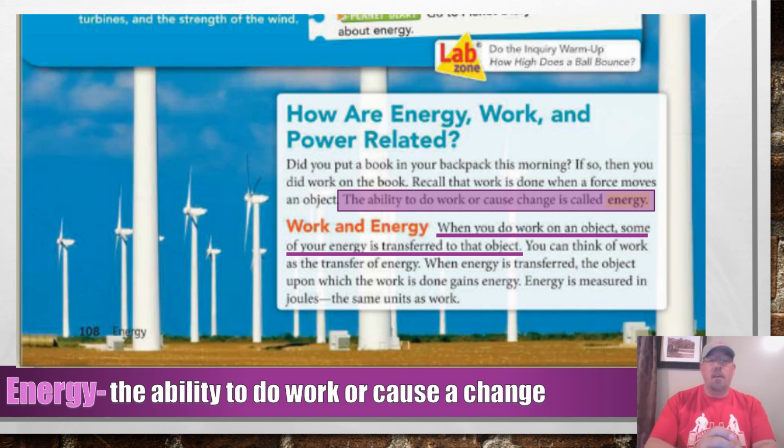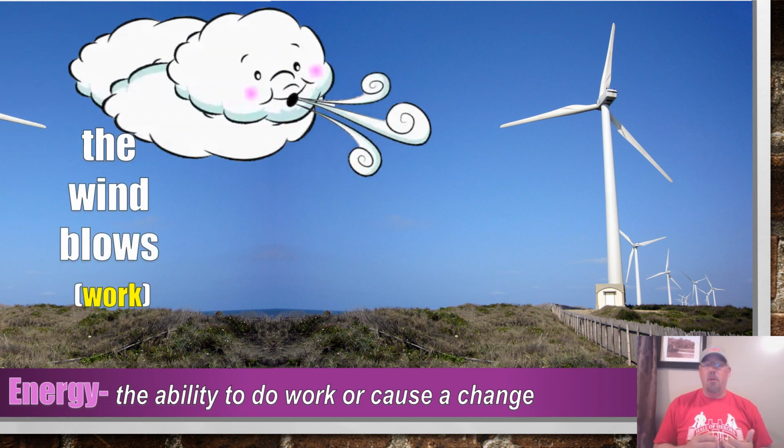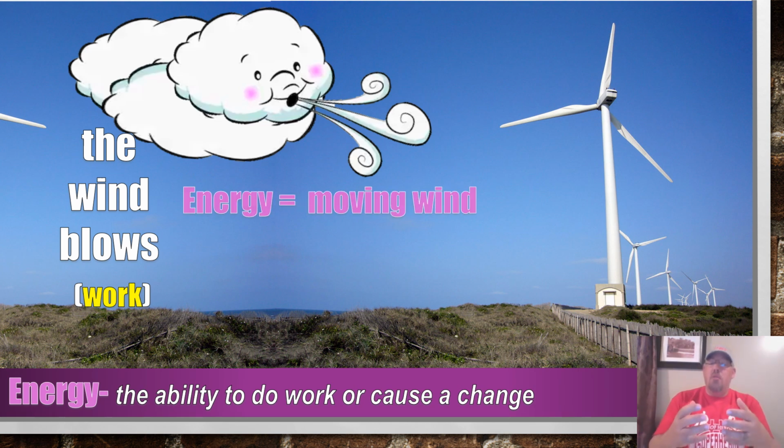So notice that they give you a windmill farm in the background. Well, there's a point that they're trying to make there. So let's look at the original energy or force that causes these windmills to work. The wind is constantly blowing, and therefore the wind is carrying that energy. It is doing the work because it is blowing across through the air or through the atmosphere. The wind moving itself, that motion, wind motion, is the energy. It's the force that is going to cause something to push or pull.